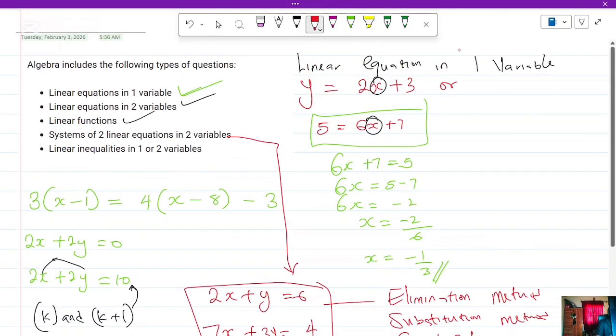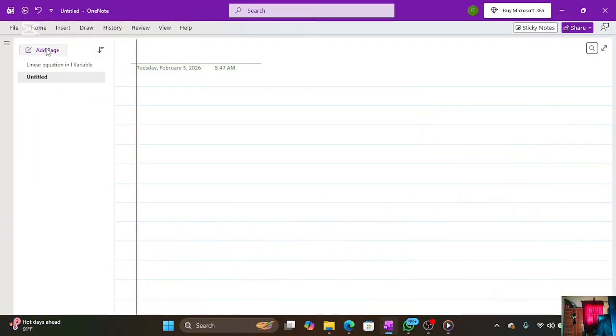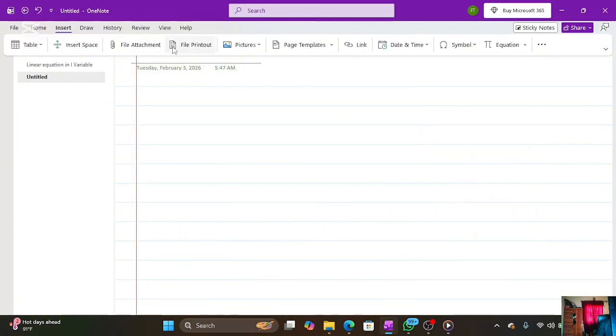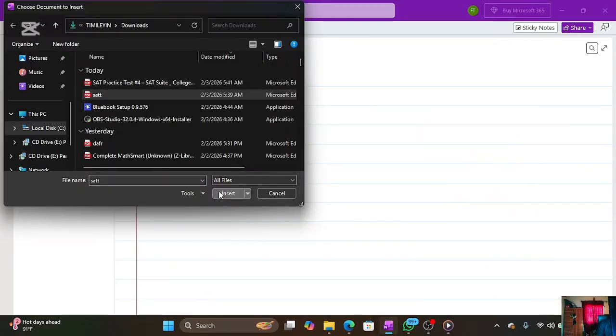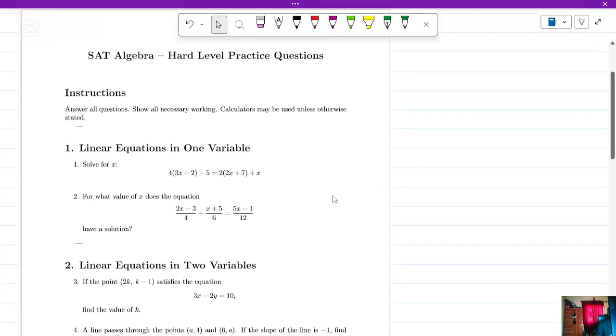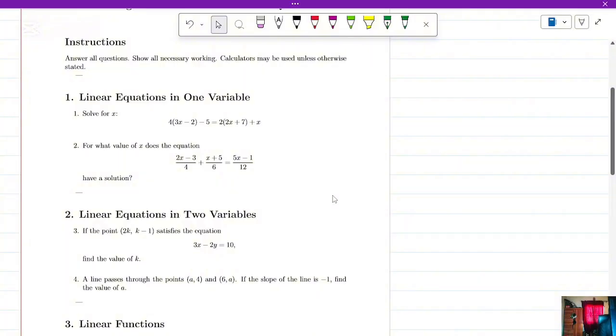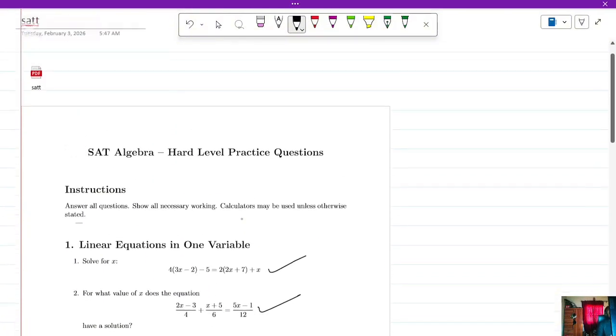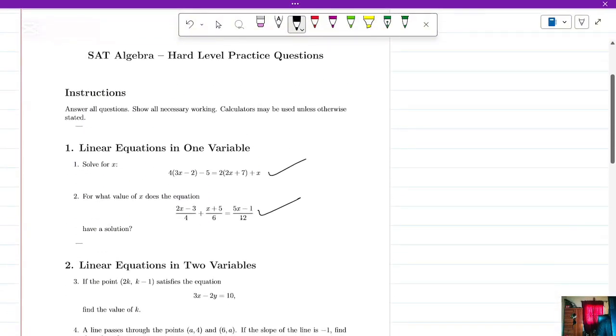I'm going to do well to bring in a question now to show you the kind of thing that you should expect in SAT algebra aspect. Now let's look at something like this. Yeah, this is the kind of thing that you should expect when you are dealing with SAT. Now I'm going to be solving just a few of these. I will solve this, and some other questions, before we now move to the proper paper one, that is the first past question on linear equation. We're going to do well to solve some things under that, and I want you to please pay attention to this one as well.